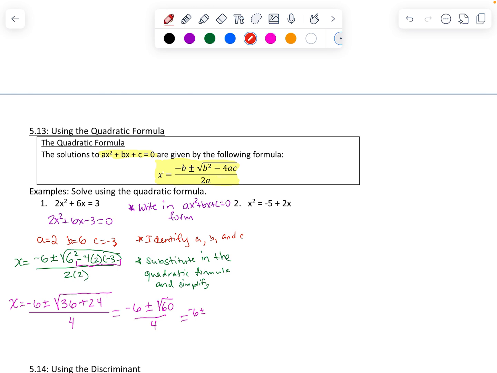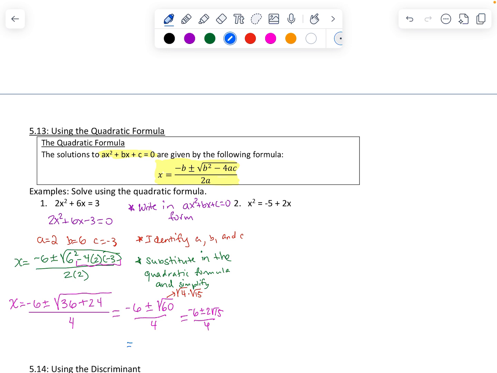So the square root of 60 is the same as the square root of 4 times the square root of 15. So I do have a perfect square in that. It's going to end up being 2 radical 15 over 4. I still am going to simplify a little bit more. And I know that this ends up being the longest part.